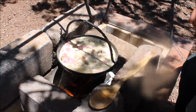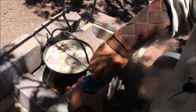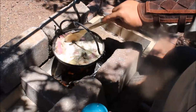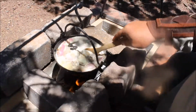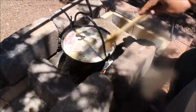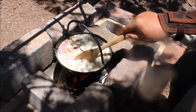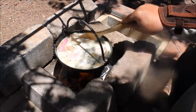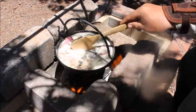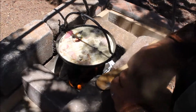And I have a little bit of, this is thyme, my wife says. I try to smell it, but the wind's blowing the scent away from me. And I don't see the other ingredients or the other seasonings. I need the basil and the oregano, please. And while she's going to go inside and get that for me, I'm going to put a pinch of salt.